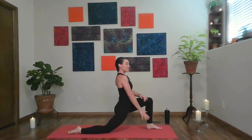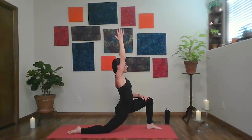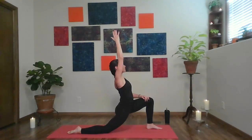Left hand stays at the top of the thigh, right arm reaches. Finding the space and opening from the left knee, through the thigh, the hip, all the way up to the shoulder. If you want to add a balance challenge, you can begin to tilt the eyes up. If balance is a challenge for you, keep looking at something in front of you that's relatively close by. That can help.